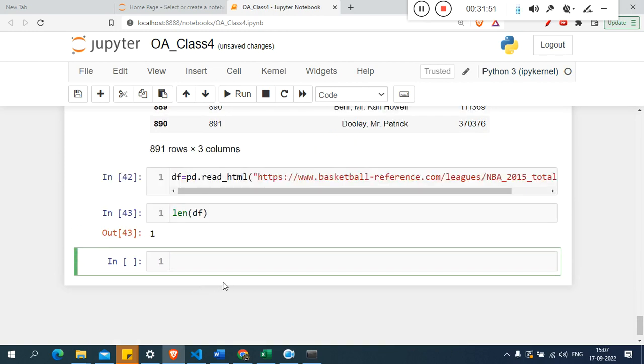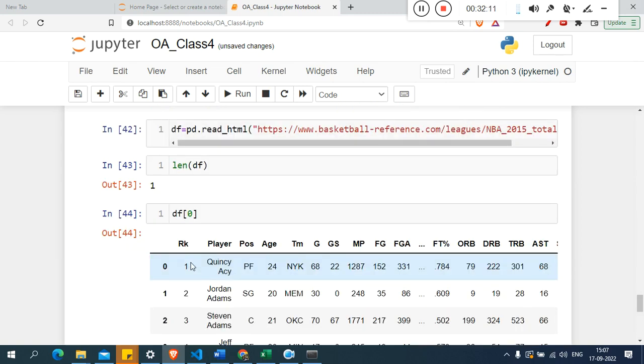So now df one. I just want to call a particular thing. I want to call index one in df one. When I call with brackets and index one, only one is available. Now you are able to get the proper data.